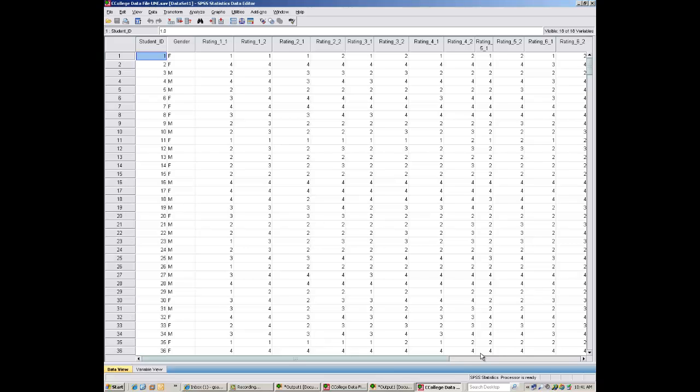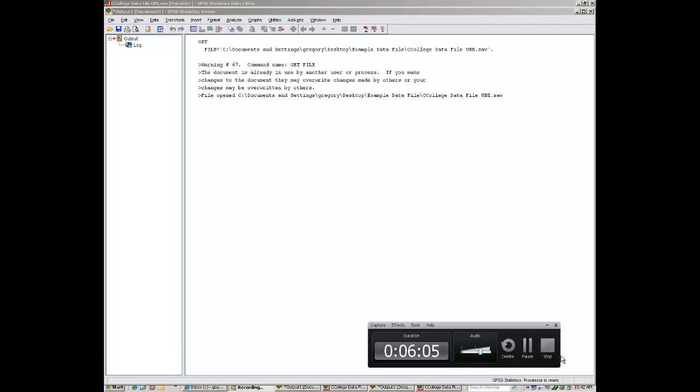All right, I want to make sure you can get this data file and open it and have this view of the data. So go ahead and do that as a first step. Grab the data file from the course website, download it, and make sure you can open it, and make sure that you see exactly what I'm showing you on my screen here. Let me know if you have any questions.